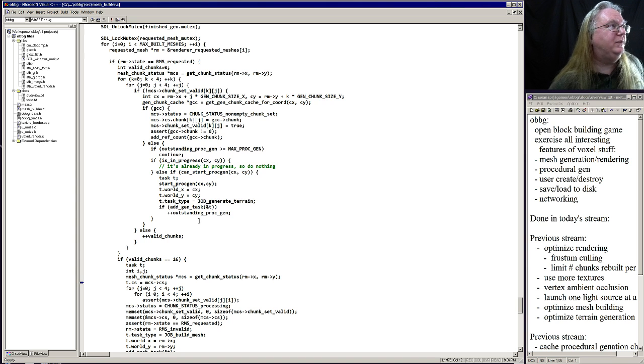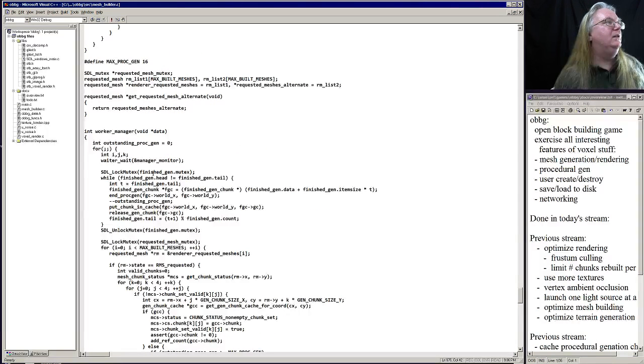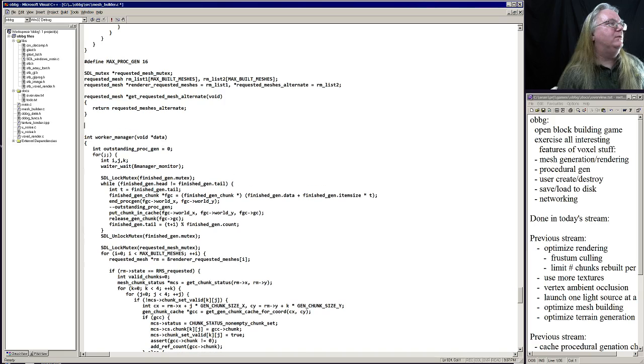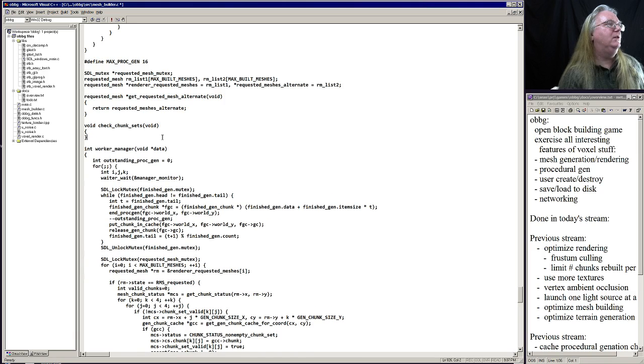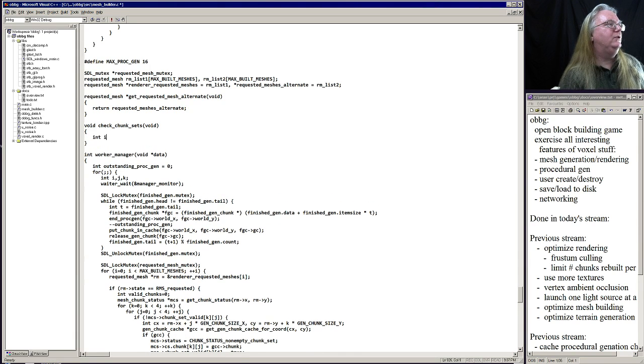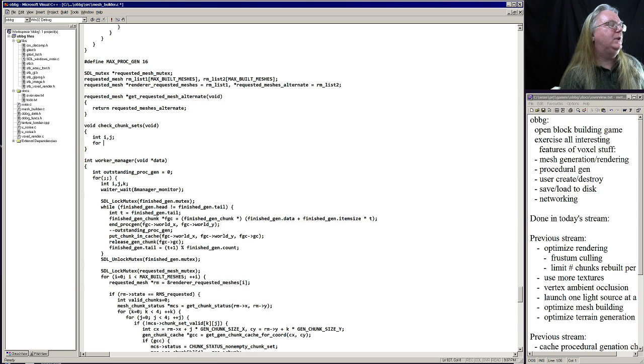You want to see when the chunk set claims to have a chunk but is invalid. Let's see what triggers that. So how can you tell that? You can iterate through, void check chunk sets void. So you iterate through all the mesh statuses.